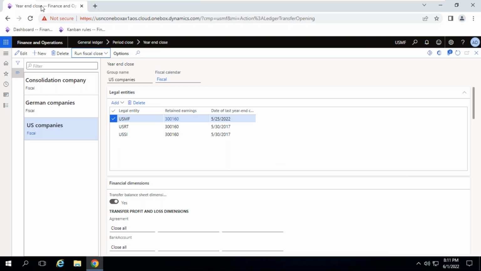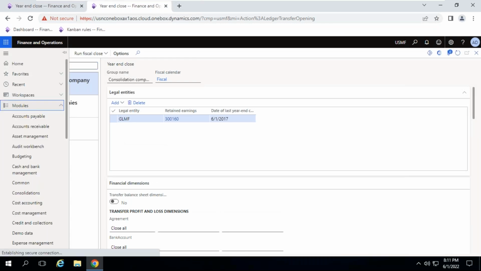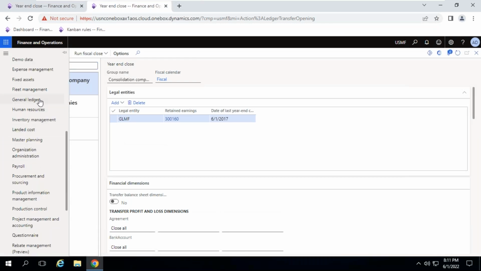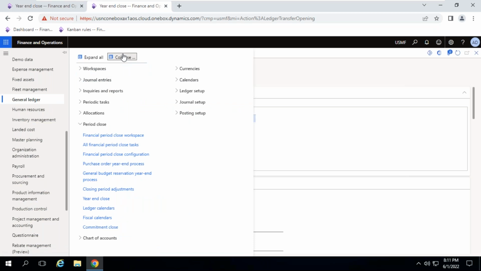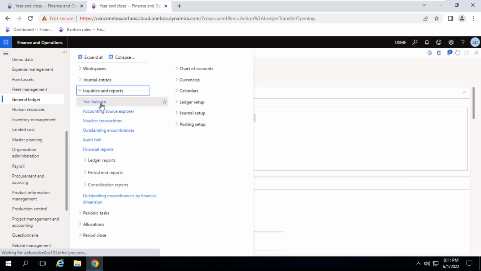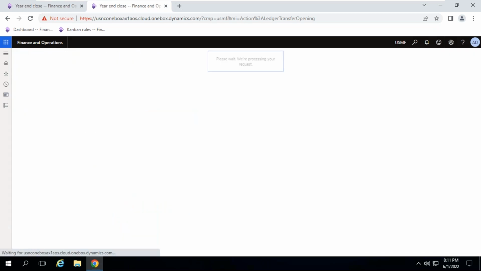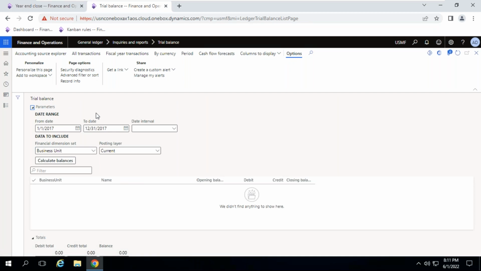What happens if you run it like this? Let me show you. Trial balance. I'm going to general ledger, collapse all, inquiries and reports, trial balance. From 2017 to 2017, this financial year is January to December.